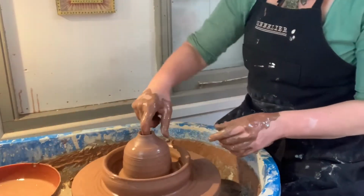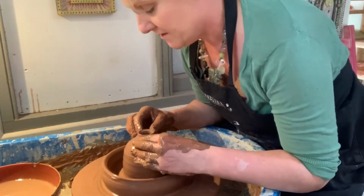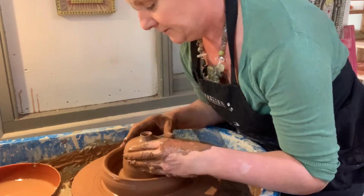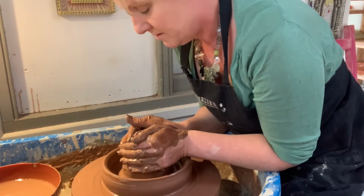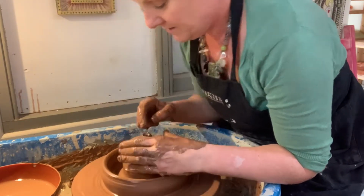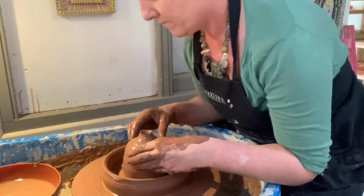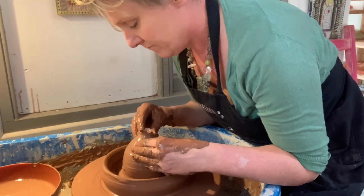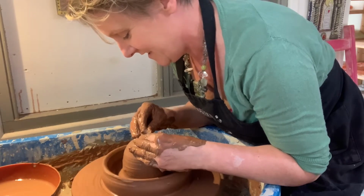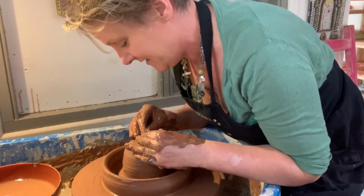Okay, so you can see I'm just checking the shape on the inside. So now I'm just going to try and collar that in. I might have to just squeeze that a little bit. Collaring it in, just squeezing that together. I might have to get my finger in a little bit more actually. So I've got to have enough clay there to squidge it together.